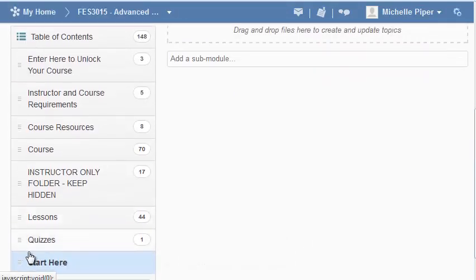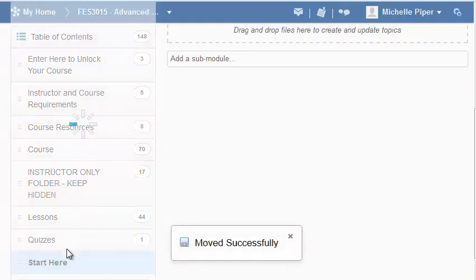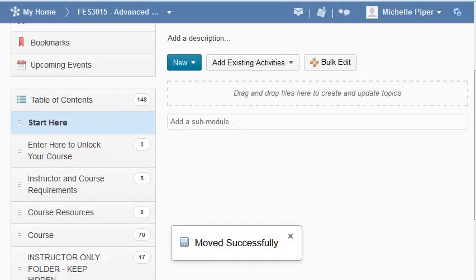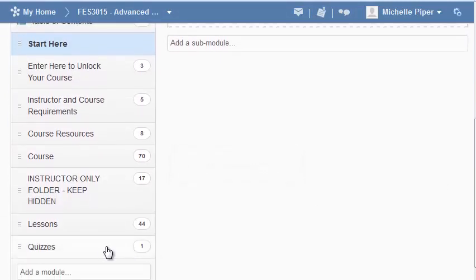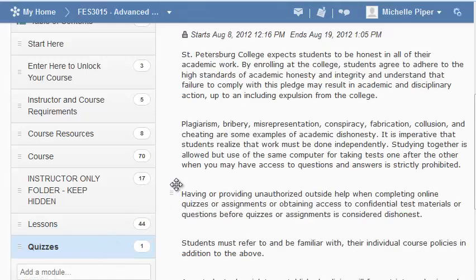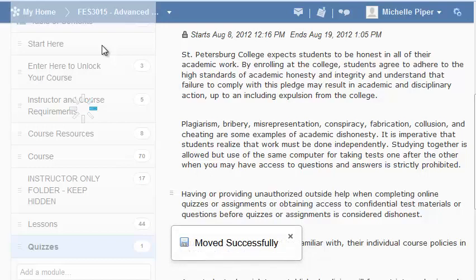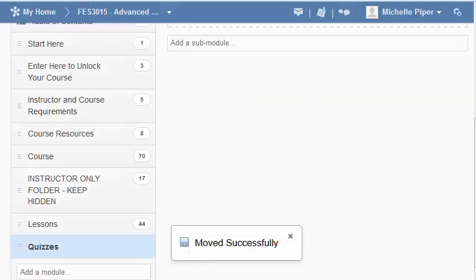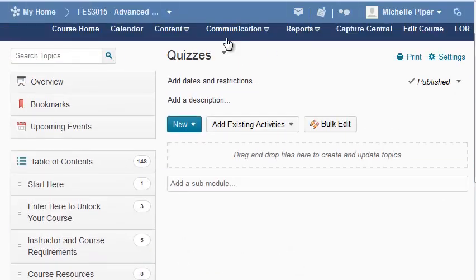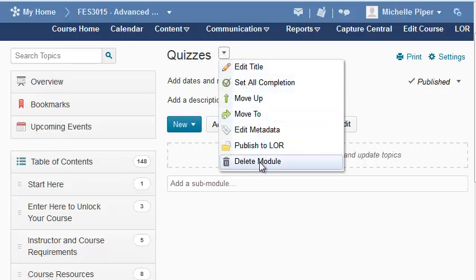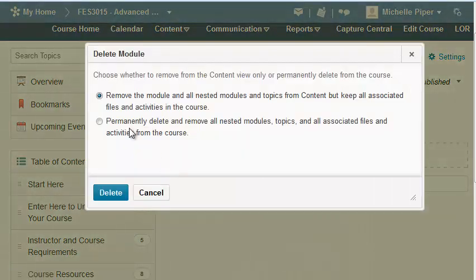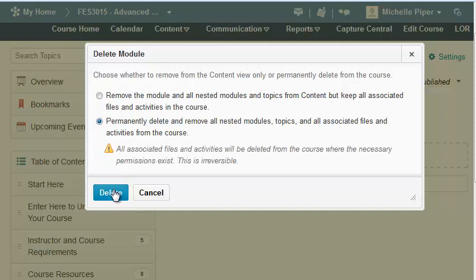I'm going to drag that up to the top of the course here, because right now that quiz is the only thing in that quizzes module, which can be a little confusing for students. There's no reason for that. So I'm going to take that quiz instead and drag it into the Start Here module. Okay. And then I'm going to get rid of the quizzes module. Now, instructors are going to be recommended Start Here modules to include other things, syllabi, things like that.